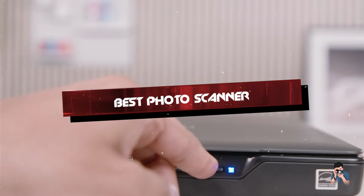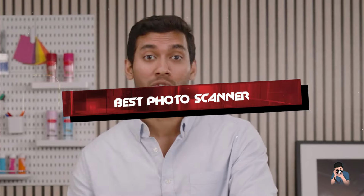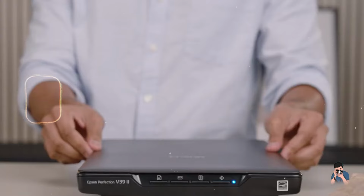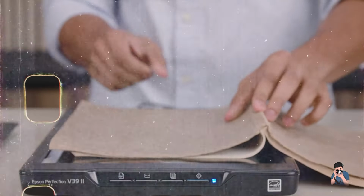Photo scanners are designed to capture high-resolution images with exceptional detail and color accuracy. This ensures that the digital copies retain the quality and integrity of the original photographs, allowing users to enjoy clear and vibrant reproductions.